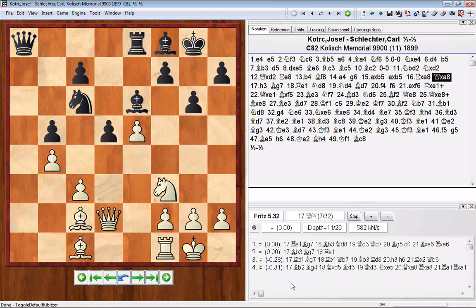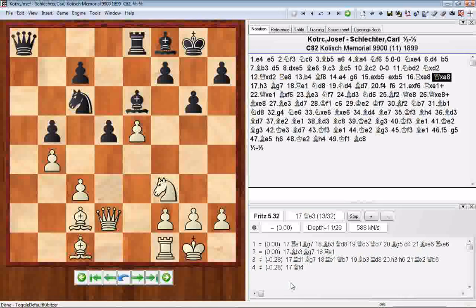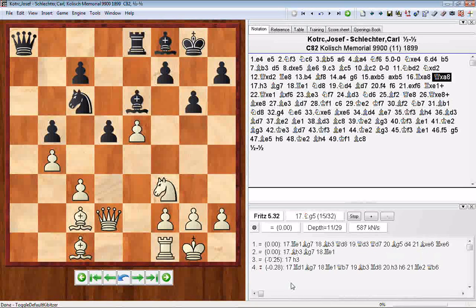Now, I'm not going to say it's going to move to a crawl if you try to show all 32 lines of play, but I do believe it's going to create a difference. It's going to be noticeable. It's not going to be a crawl, but it's not going to be as fast a search as if you only had 1, 2, or 3 lines of play showing.